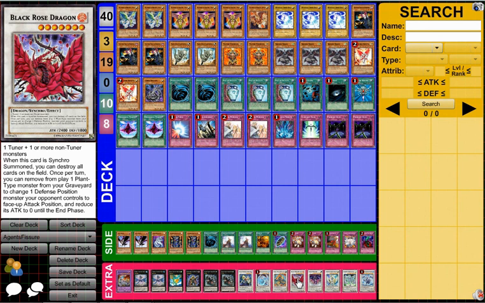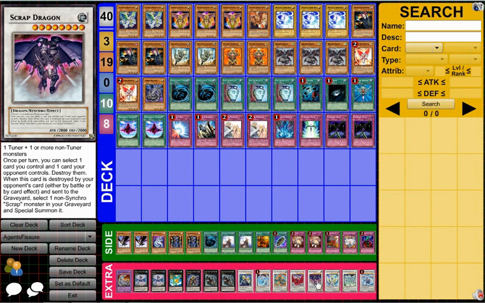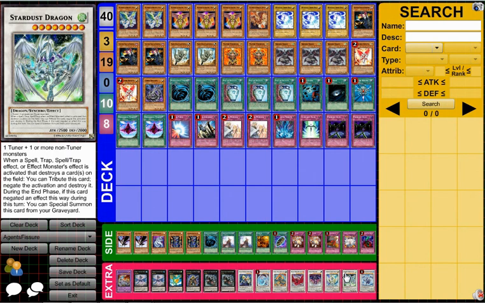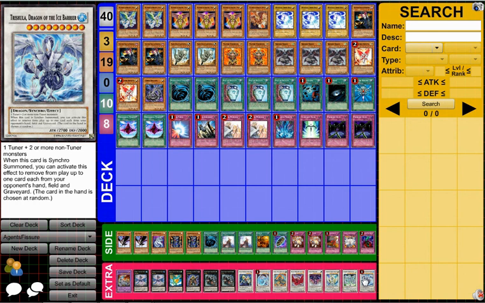Black Rose Dragon. Bada boom, nuke the field. Scrap Dragon, plus 1. Avenging Knight Parshath, piercing damage, plus a 2600 level 8 beater. Stardust, works with Starlight Road, negates most effects. And Trishula, Dragon of the Ice Barrier, removal of 3.